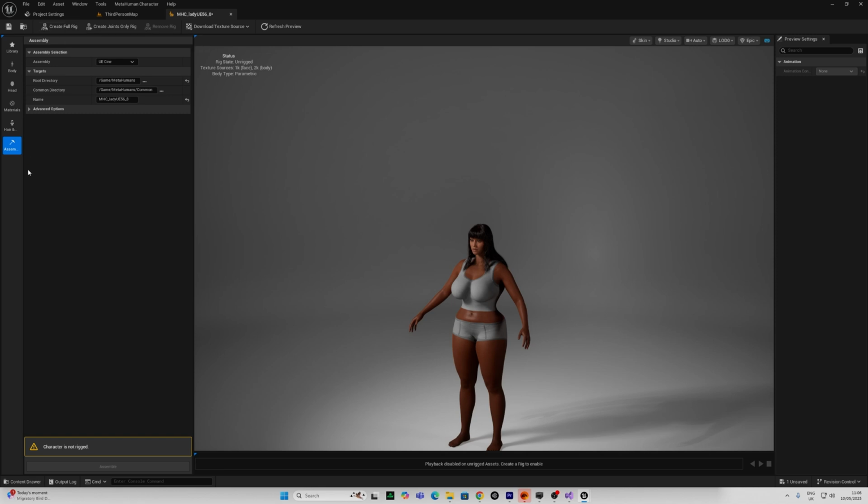So when you're done faffing about here, you can create the full rig here, which takes some time. Now, once you've created the rig, you won't be able to go back to editing again unless you click on remove rig. And in this beta, this is slightly broken, so be careful about this. I've had to relaunch it a couple of times, but I'm sure they're going to fix this.